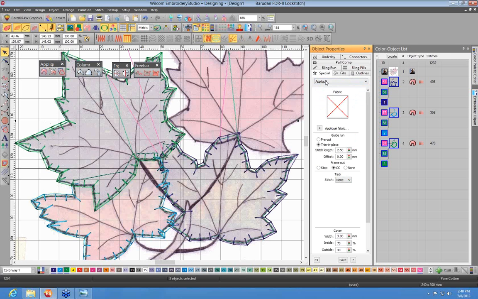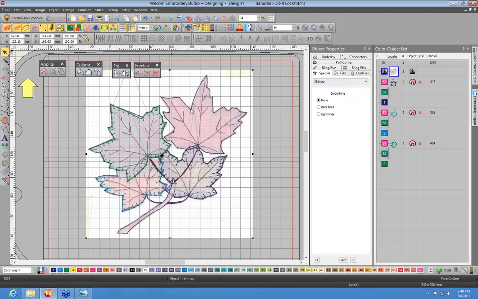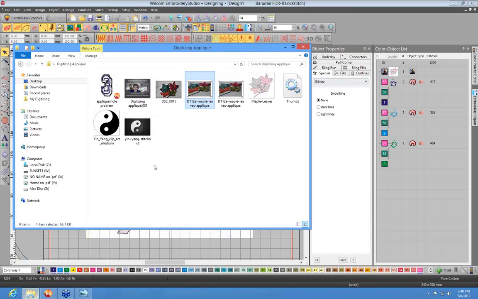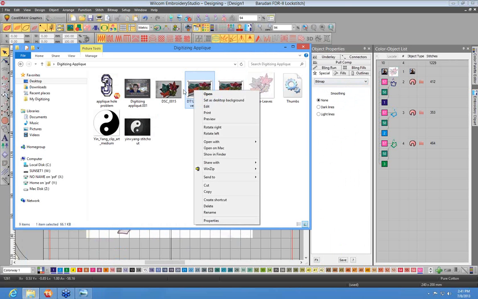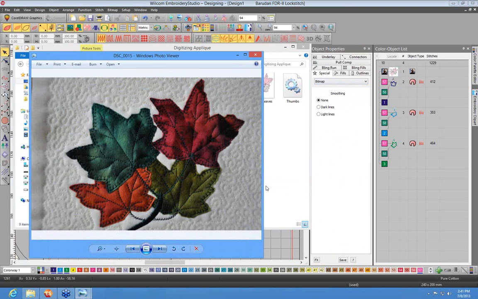And the offset was set very close to 100%, probably around 90, something like that. And I think this one might show a little better. Yeah, so you get the idea.